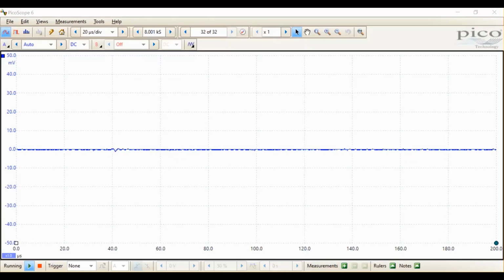Above and below the oscilloscope window, there are various menu items and controls, which we'll look at as we go along when we've got a signal attached.